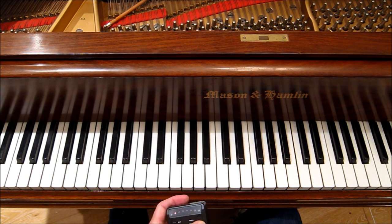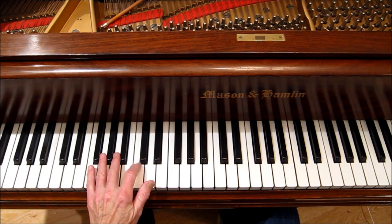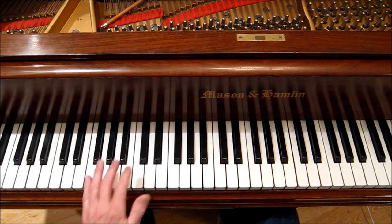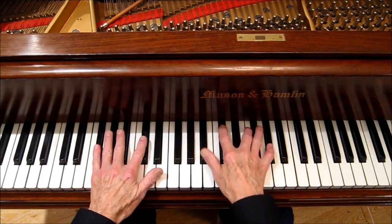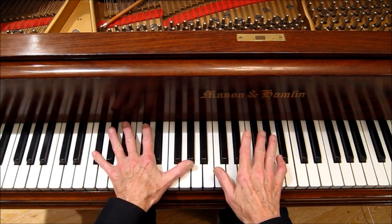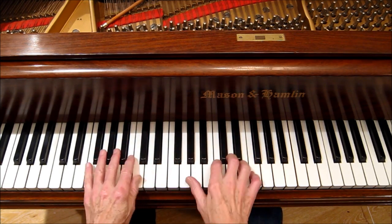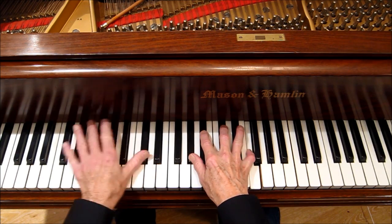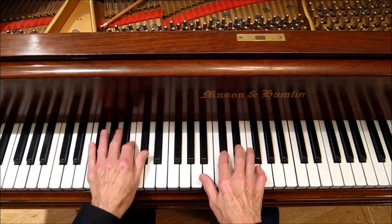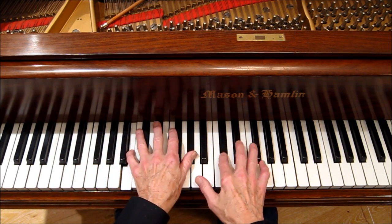Now I'm going to talk a little bit about how I got through the bridge. We'll continue. On the bridge, I didn't really maintain this rhythm because, first of all, it would be kind of boring. I need to change things on the bridge. So when I did, let's go to the bridge. Rhythm is still there, but now I'm doing different kinds of things.